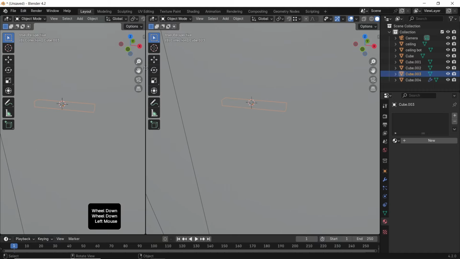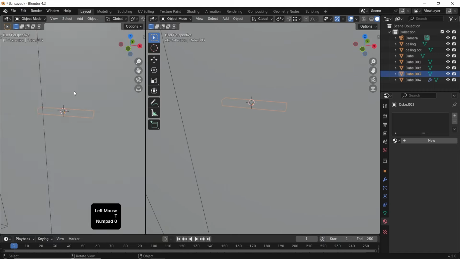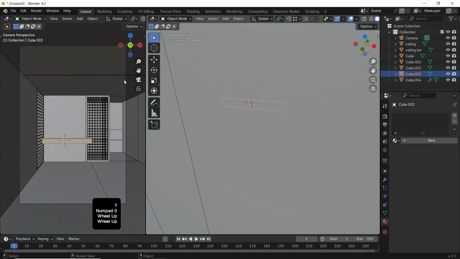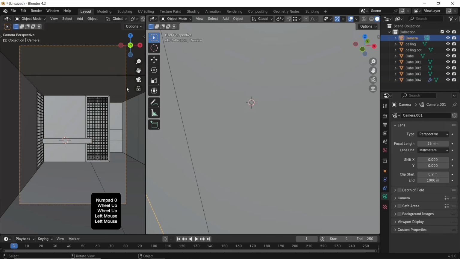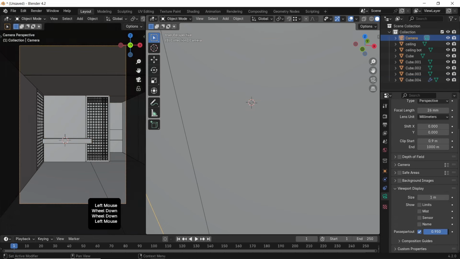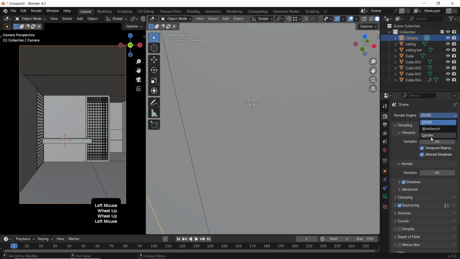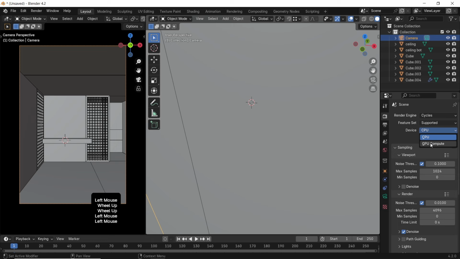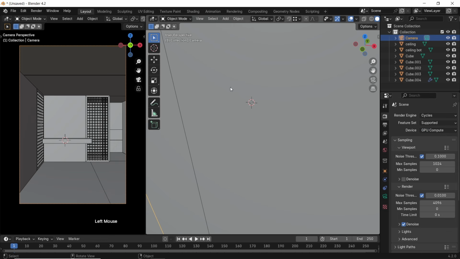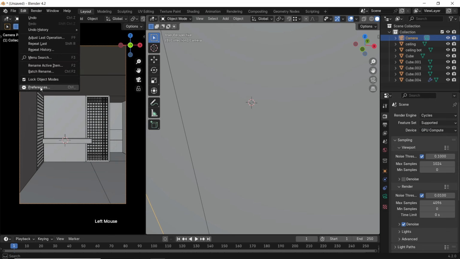To see what we have in render mode, we will need some lights in the scene. But first, I will make the camera view hide everything outside the shot to keep things smooth. We don't need to render anything extra. We will use the Cycles engine, so switch to it and set it to GPU render, which should be off by default, so check the system setting in the preferences if needed.